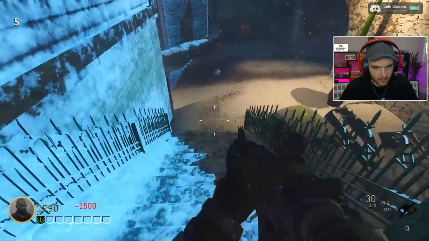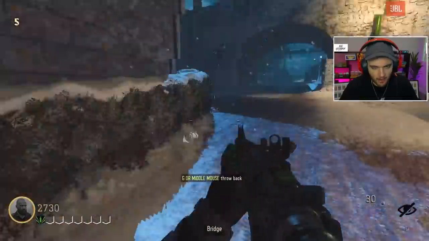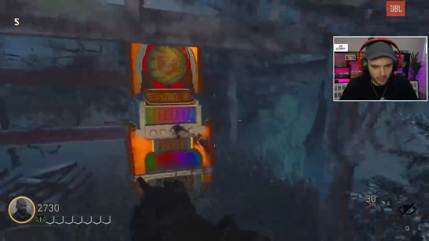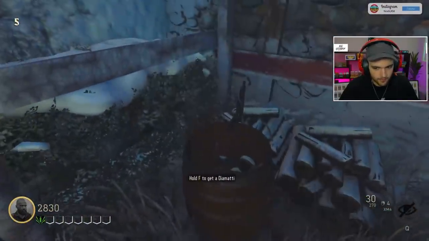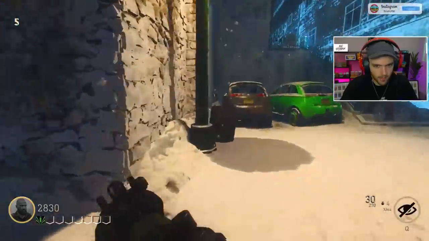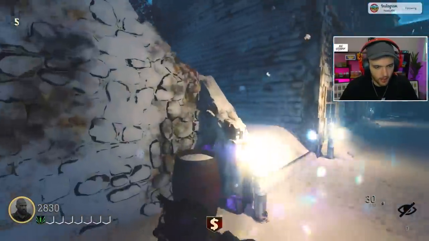Oh, I'll take that. 1500 for this door. Another barrel. I have a feeling we need to get as much scrap as we can, because if all of the blueprints take scrap, it's not really better than what we have here. If all the blueprints are, oh, heck yeah, brother. Where?